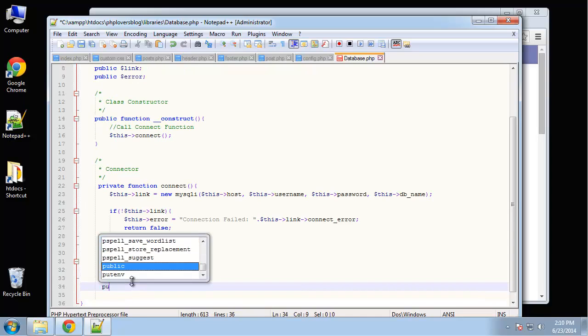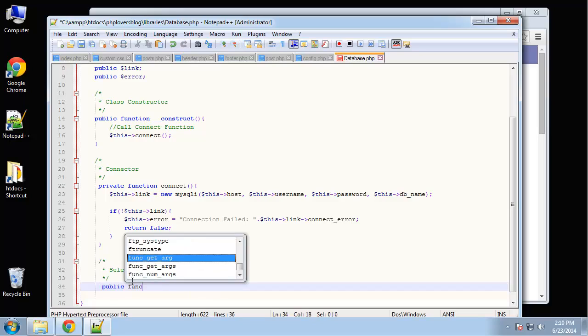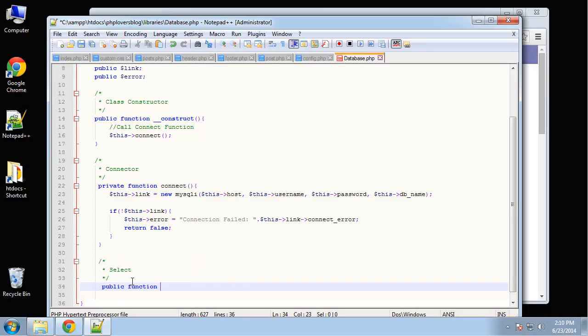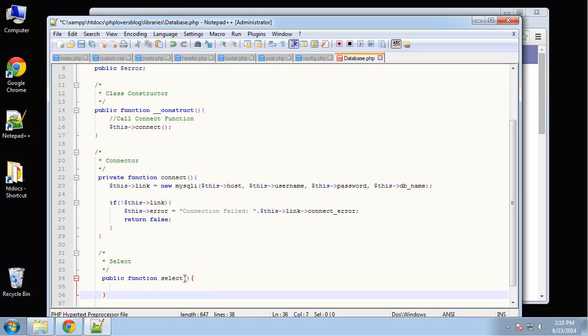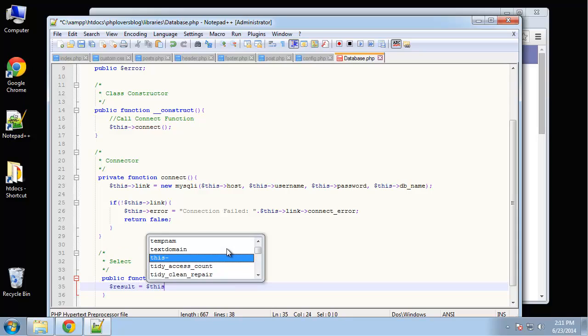Alright, so we're going to say public function select. Alright, now this is going to take in our query. Alright, and then what we're going to do is create a result variable, which is going to be equal to this link.